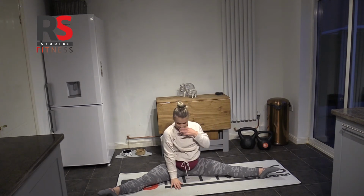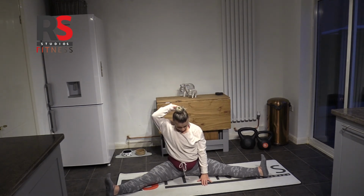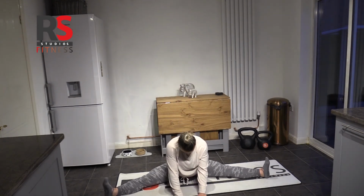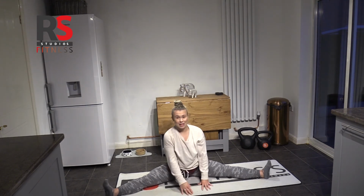Pull back to centre, hands towards the floor, dip the chin to the chest, flex those toes towards the ceiling, and you should feel that stretch going from all the way at the top of the head all the way down the back of the knees. Now walk those hands forward and you'll feel that stretch start to increase, and if you can, just drop to the elbows. Hold it there. And steady, sit yourself up.